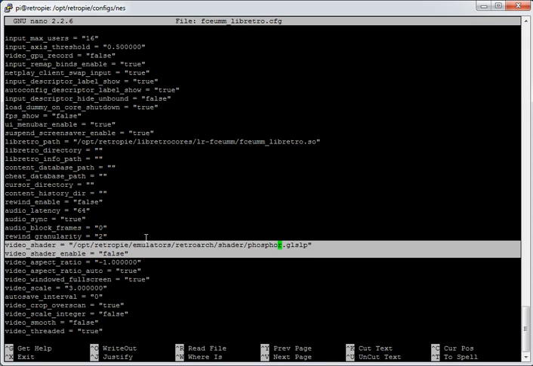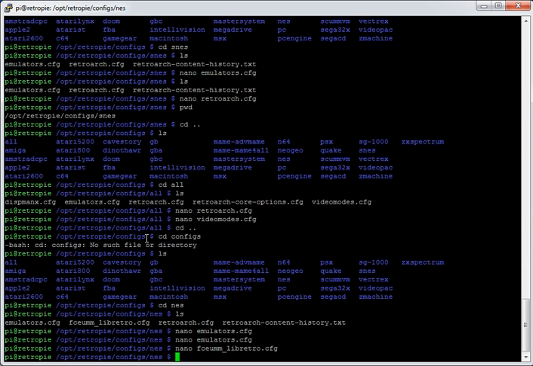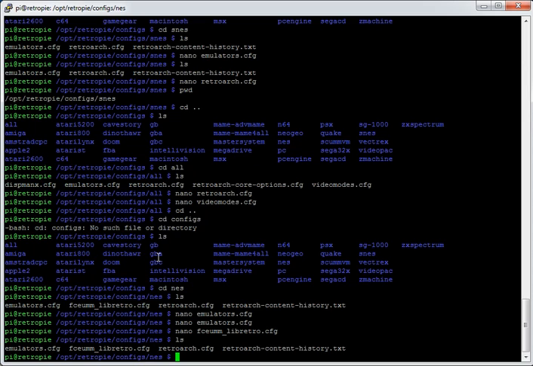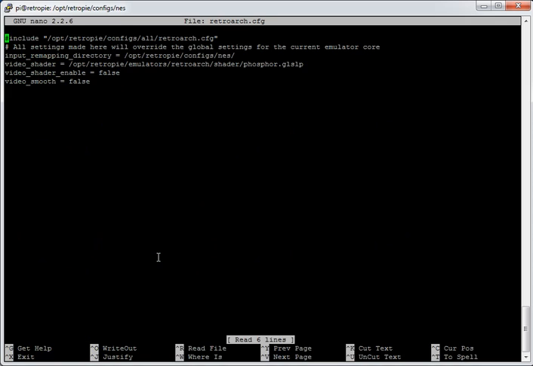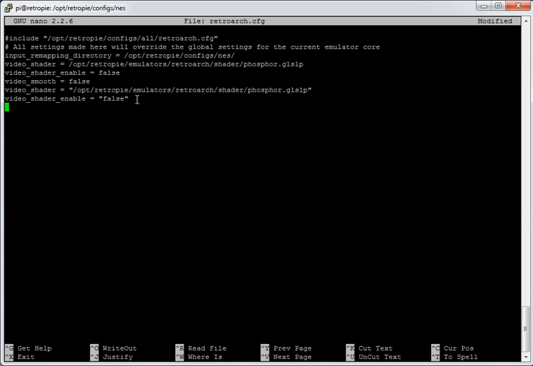I highlight them, which has automatically copied them, and quit out of that. I can go into my system RetroArch file and edit it. Because I know this is the one that Emulation Station by default is going to end up reading, I'll paste those two lines in, and I've got those changes that I've made.